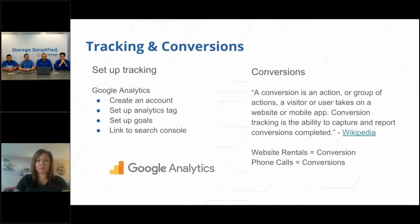So in order to quickly go through how to set up tracking, because like I said, we want to have data-driven results. We want to do A/B testing on conversions to see what's converting better. We want to actually know what does better, and the techniques you can implement are trying out different conversion tactics, whether that's promotions, changing the call to action around, or changing the website up a little bit. We want to make sure that we're tracking that and seeing how effective this is. And that's where Google Analytics is going to come in.